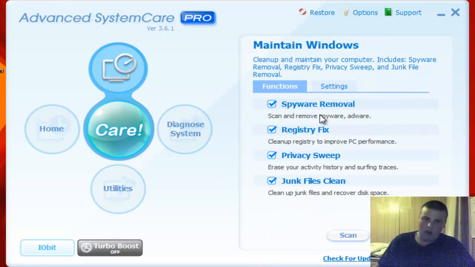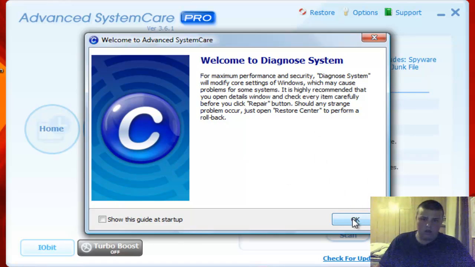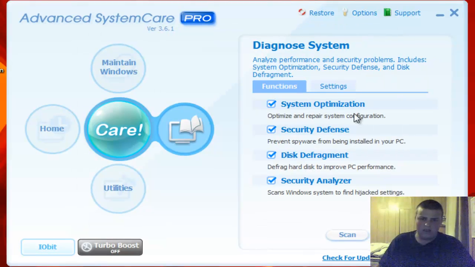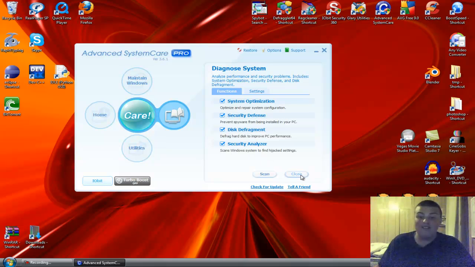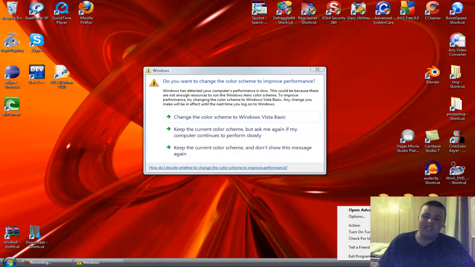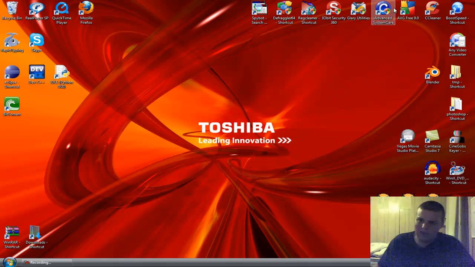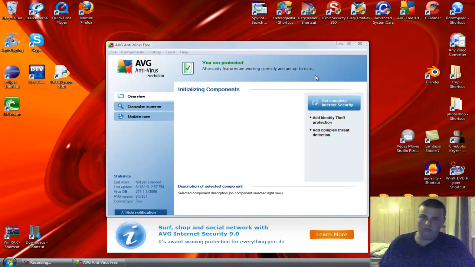It goes for spyware removal, registry fixing, privacy sweeper, junk file cleaner, system optimization. Now when you first run this, I've had up to, I think, 20,000 optimization problems on my computer at once. So you might want to check into that. That's a good one, but I'm not going to go too much into that because it's not one of the better programs, at least as far as I think.